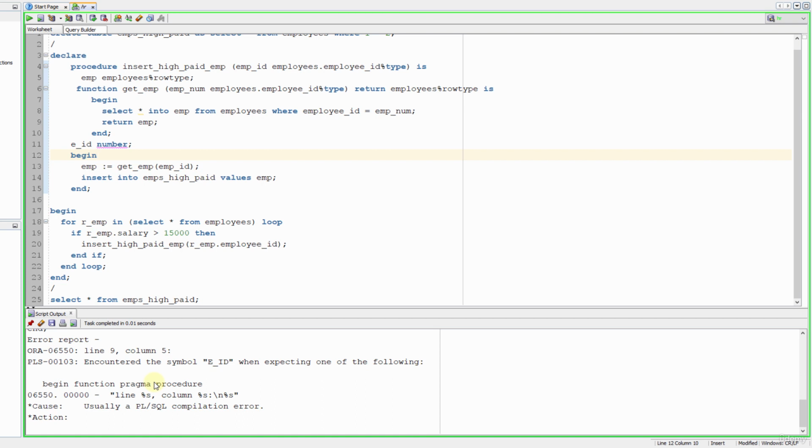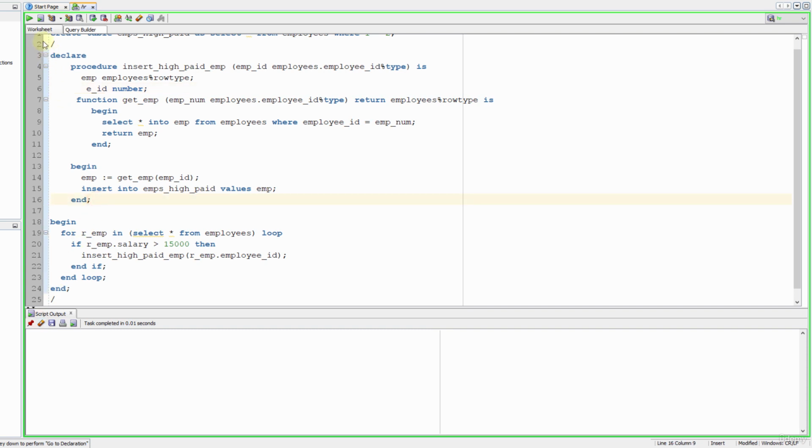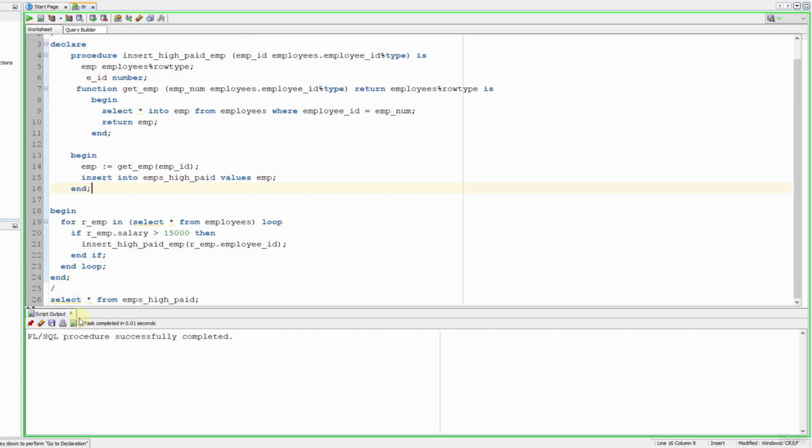To see that better, now let's cut our new variable and paste it under the emp variable. And run it. As we can see, it worked successfully. So our local subprograms should be written as the last in the declaration area.